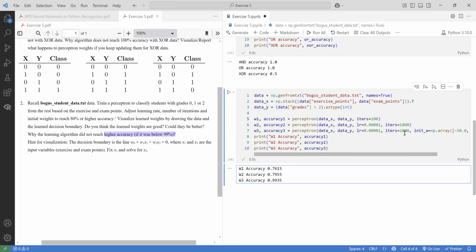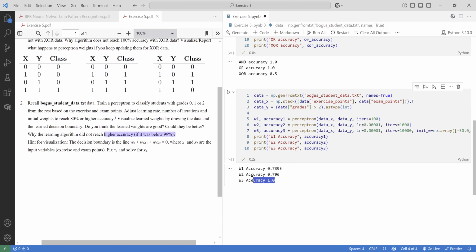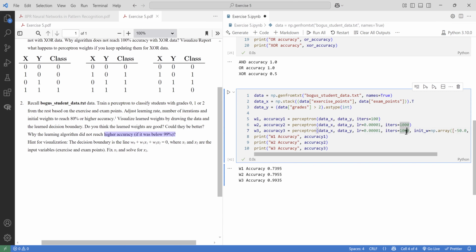But let's see if we can get even higher if we increase the iterations. See, we even get 100% accuracy here, but it depends on your computational resources. If you don't have as many resources, then you might not be able to use such a large number of iterations.